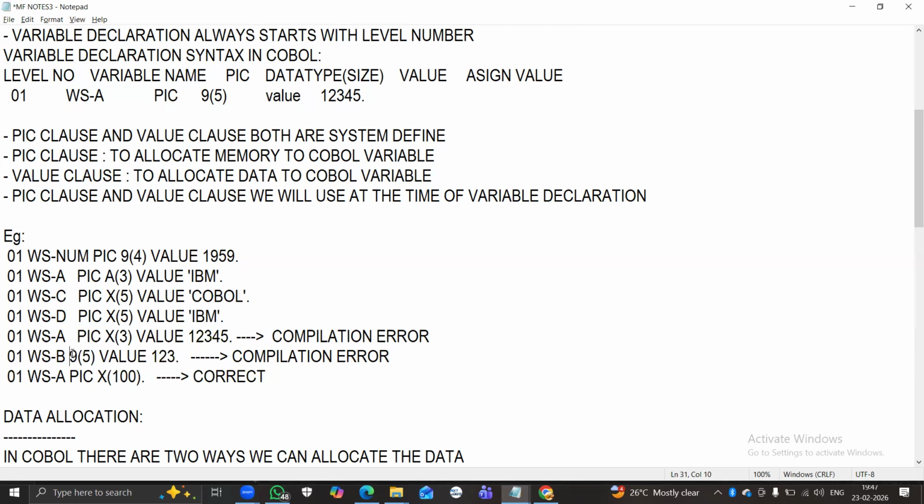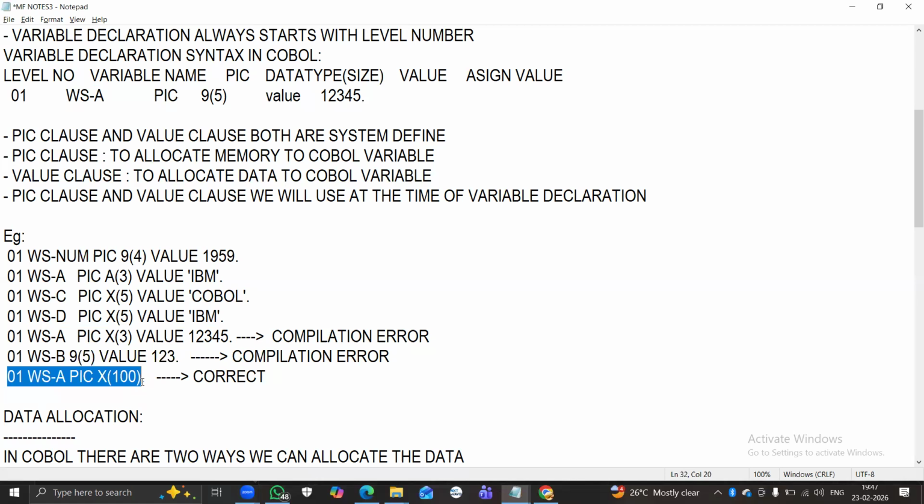Okay, the picture clause was missing. Without the picture clause, I am directly declaring the variables. That's why we will get the compilation error. Okay, if we give extra character size, we can give a smaller value in the value clause, right? Yes, yes. Okay, got it, Mani.